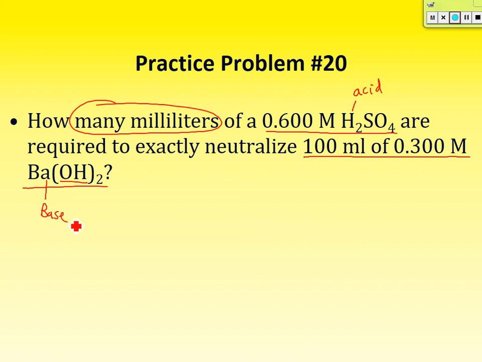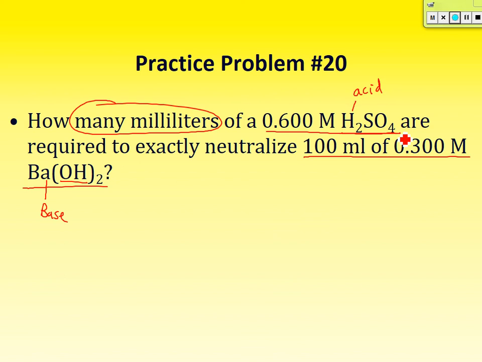Guys, H2SO4, just real quickly, is one of the most abundant acids made. This is one of the most famous acids in the world. It's called sulfuric acid. It's used all the time in a lot of different industries. So H2SO4 should be one that you just recognize and know its name. It's called sulfuric acid. Anyway, let's get back to the problem.